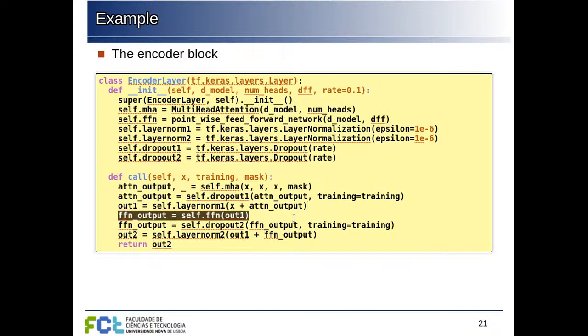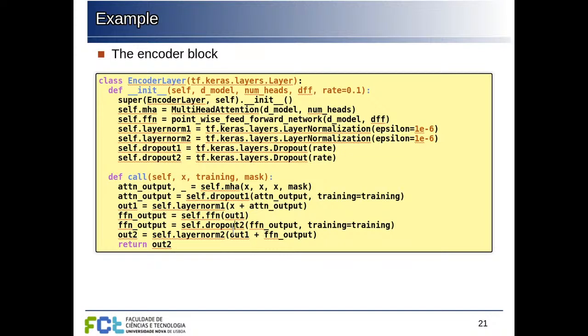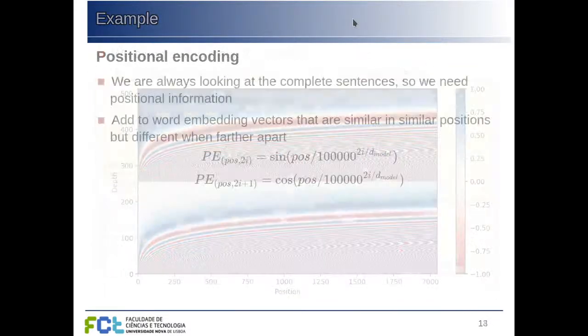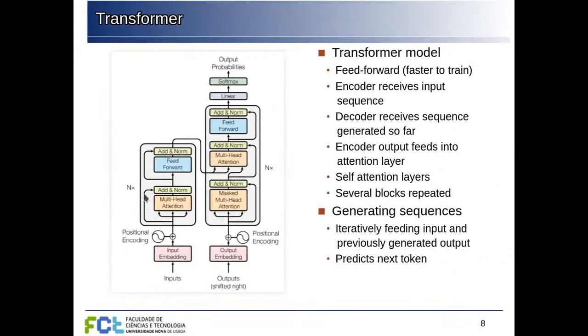Now we pass through this point-wise feed-forward network, so that stack that does the expansion and contraction again, and dropout, layer normalization, and again we have a residual block here connecting this output to this output here. So note that we are summing this part and we return this output. So basically this is one of these blocks here that you can see, which has these residual connections, the feed forward, the self-attention, and the normalization there.